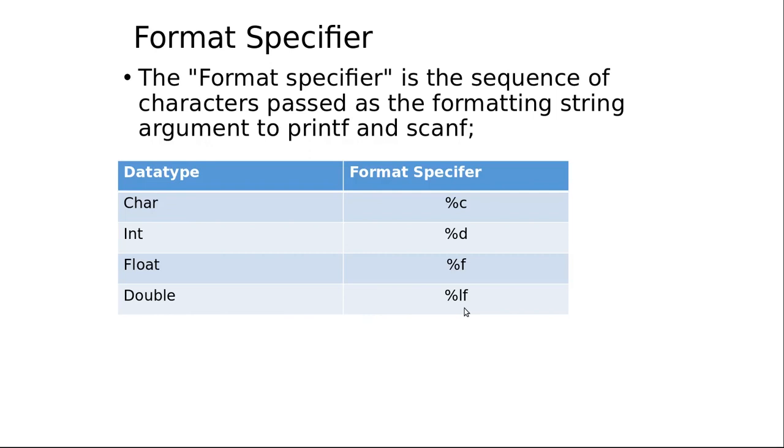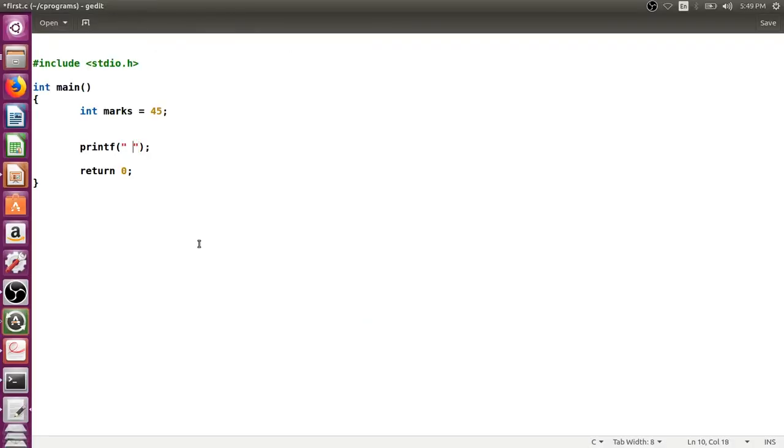Okay, I want to print an integer value, so I need to use %d. If you want to print "marks equal to", this part will be printed as it is. Here you want to print the value of the variable, so you have to use the format specifier. And then if you want to print a new line, it's better to put a new line here. Then you need to use a comma operator here. Remember, the comma appears after the closing double quote. Then here just mention the name, right? We'll compile this particular program, but please make sure that you save it before you jump into compilation.